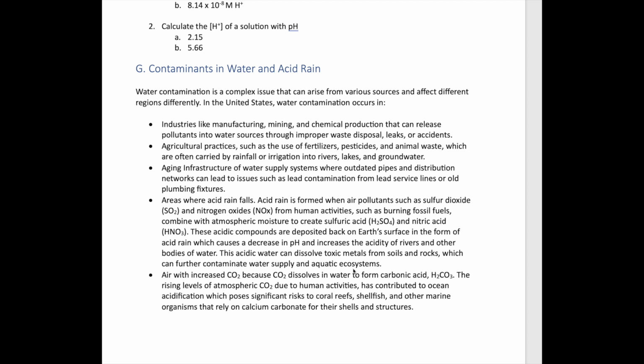Because it's acidic, the pH is lower, and that increases the acidity of the rivers where this rain falls, the ocean, and other bodies of water. This acidic water is not as healthy for the organisms that live in those bodies of water, but it could also have other effects. Acids, we know, dissolve metals. It ends up dissolving some toxic metals like mercury, lead, and silver from soils and rocks. They could have really bad consequences for both the aquatic ecosystems, like your fish and plants that exist in those ecosystems, as well as humans, because it gets into our water supply.